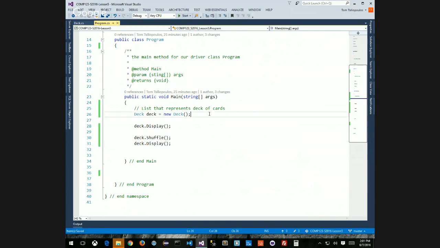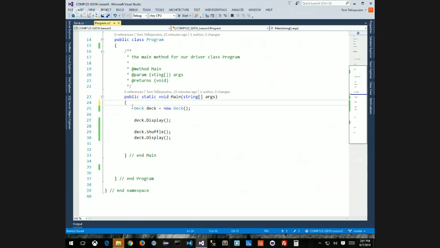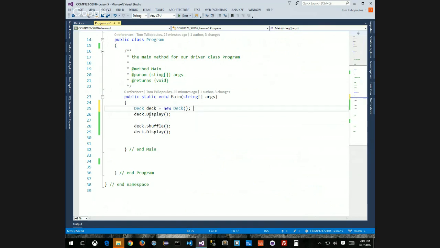So here, instead of a list that represents a deck of cards, I'll do it inline this time. And I'll put them together so you can see that the same order is here. I can say, create a deck of cards. And the next one is my deck display, display the initial state of the deck.